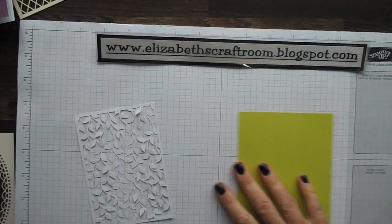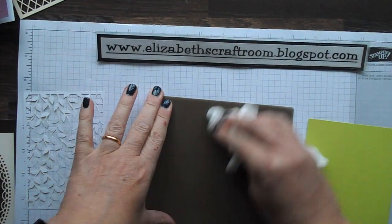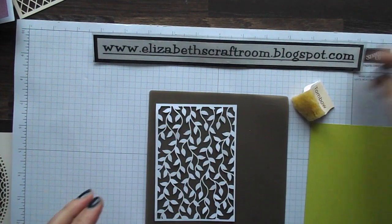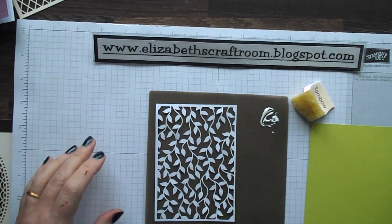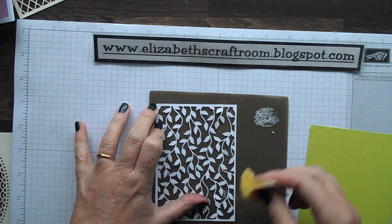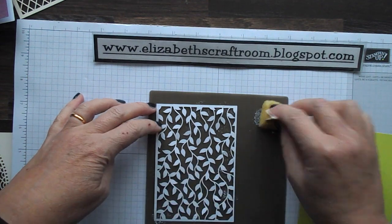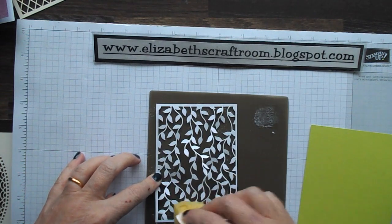So first I need a silicone mat, and make sure that's clean. There we go. Pop that on, and then I'm going to take a sponge that I've cut down and some Tombow adhesive, and then using the sponge I'm going to sponge over the back. I'm trying hard not to move this around too much, and I'm trying to make sure I get at least all the edges sponged with some glue on, and then some of the areas in the middle.